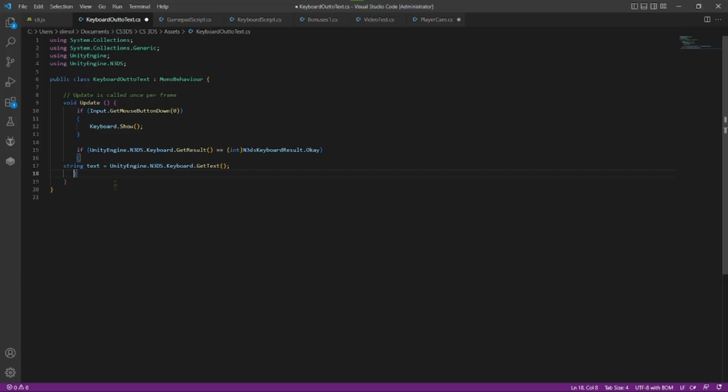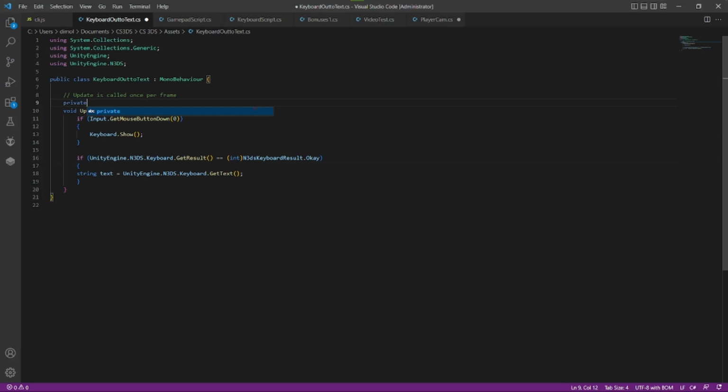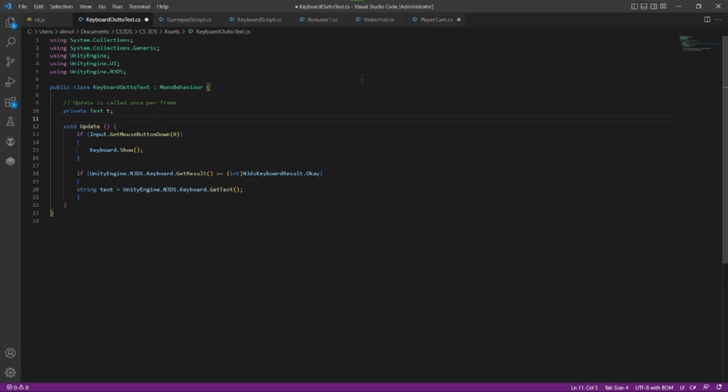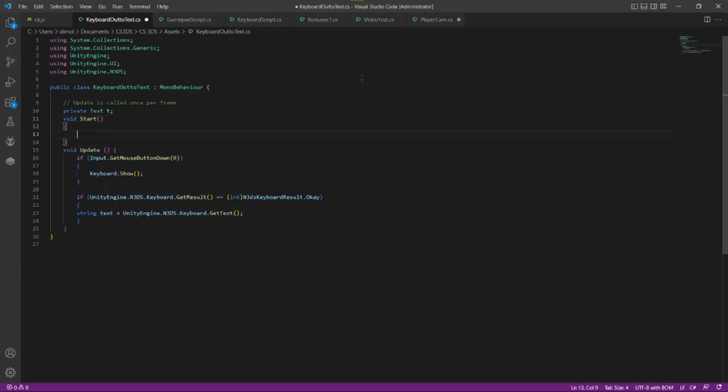Alright, now that we've done that, now we are going to get the text, private Text. Also use UnityEngine.UI. Then, like in the last video, we can go into the start function, make t.